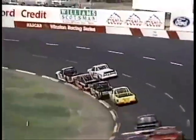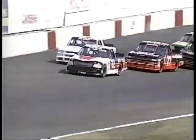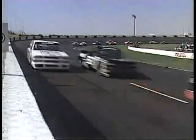Working lap number 9. There's a good scramble again. John Nemechek in the 8, Kenny Wallace the 22, Sedgwick the 17. The 53 is Dan Press, another West Coast standout. They're running from 17th on back. Bill Sedgwick really had high hopes coming here to Mesa Marin. He has 6 career wins here, and he said, look, we've saved our best truck and our best motor. We've come here to try to win this race.